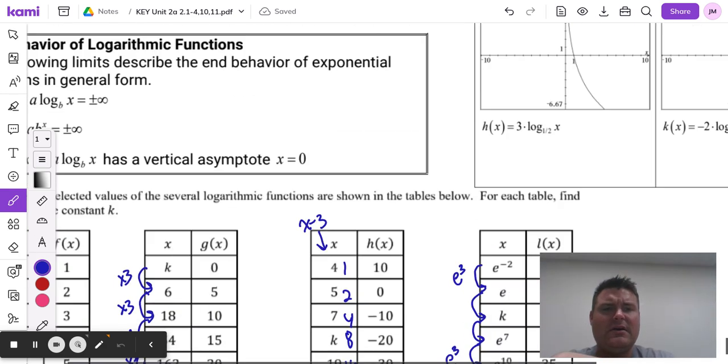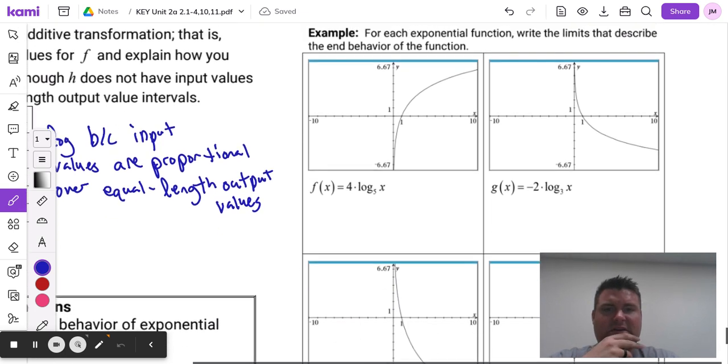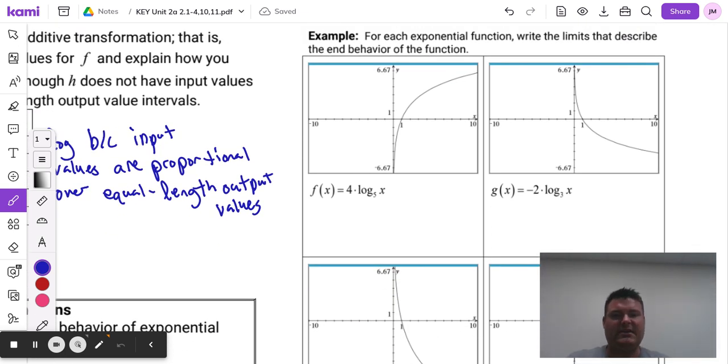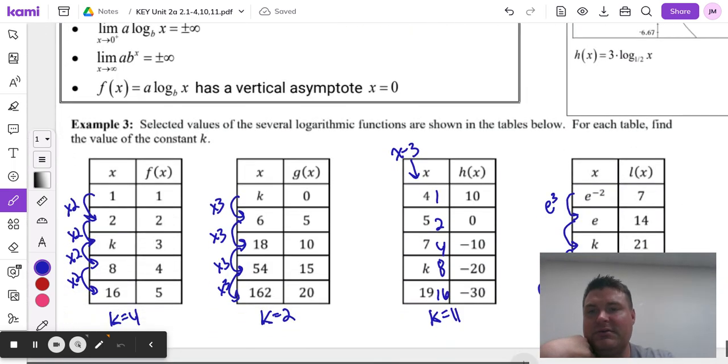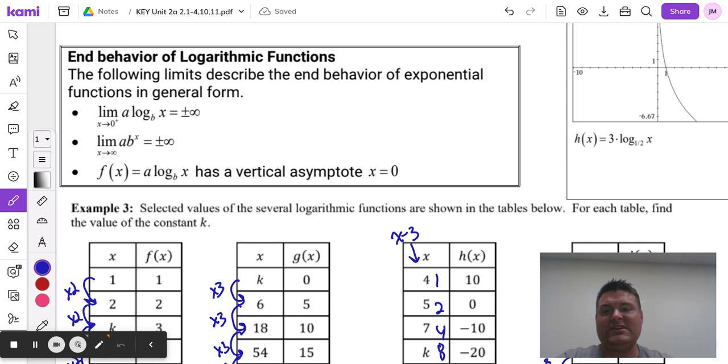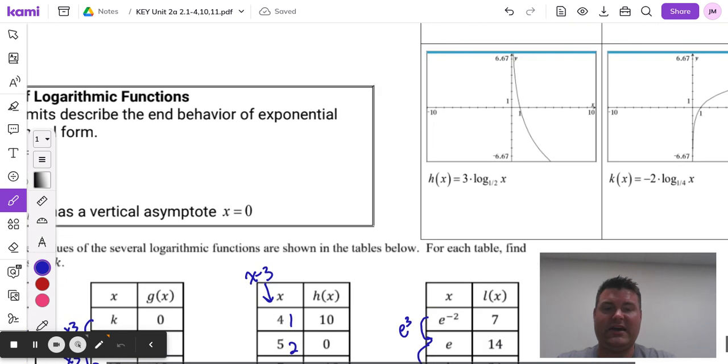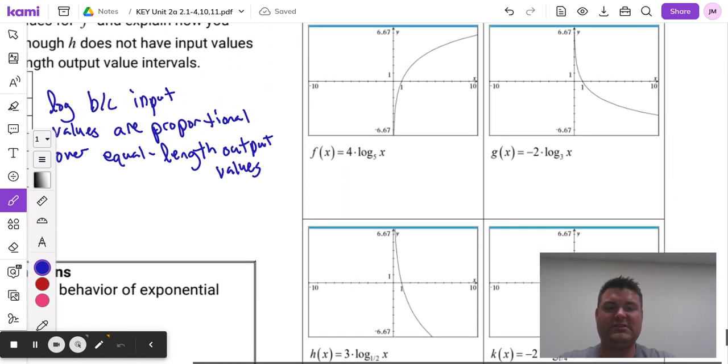I almost said 8. Okay, the very, very last thing here is for each exponential function, write the limits that describe the end behavior. So the end behavior for these are a little bit different. A log end behavior does not go to negative infinity. That's what's different about these guys. And that's what this little note says right here. Instead, we're going to be approaching 0 from the right. There are instances we're going to approach 0 from the left if it's a horizontally flipped or reflection over your y-axis, it'll change. It won't be 0 to the right, it'll be 0 to the left, but all of these are going to be 0 to the right.